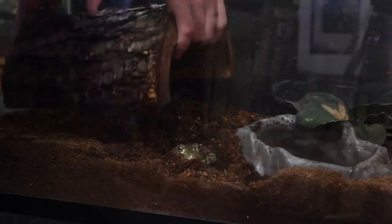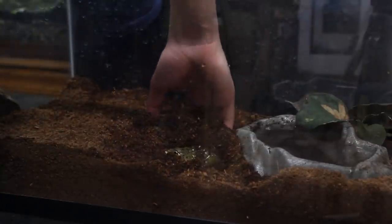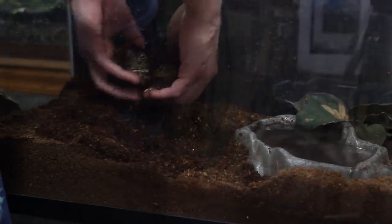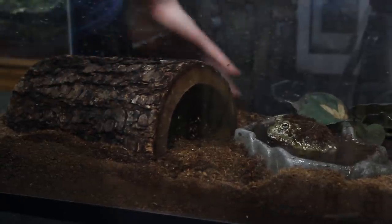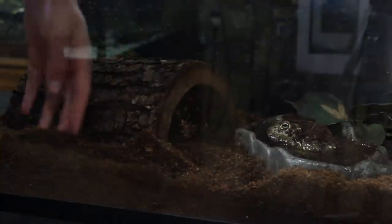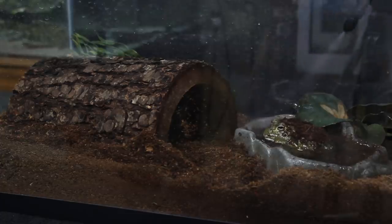I got this new log for him. Actually, I'm gonna take him out of this hole that he just worked so hard to dig. I'm sorry, man. Drop him in his water bowl. I wanted to give him this new hide, but he decided that he had different plans. So, put that in there. I think he'll like it. Pretty much takes up his whole enclosure, but that's primarily where he's gonna hang out. And then the last thing that I'm gonna do is spray down his tank so he doesn't dry out.